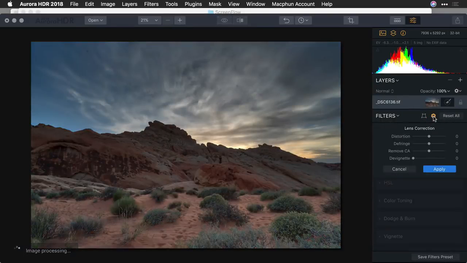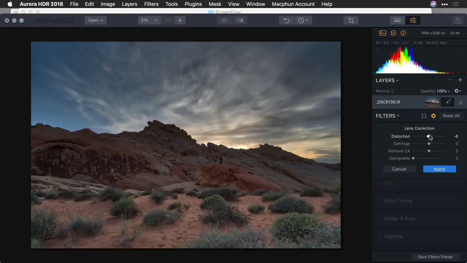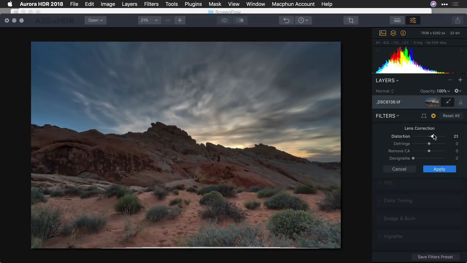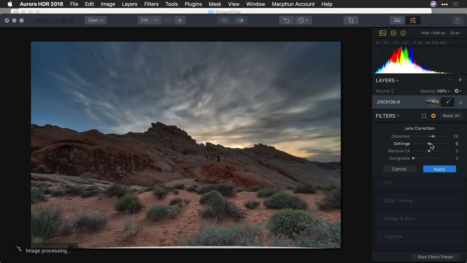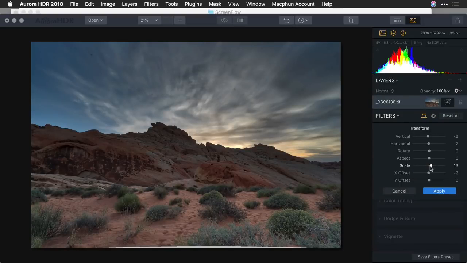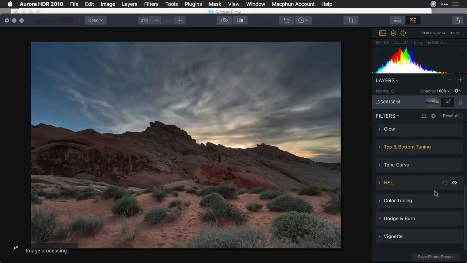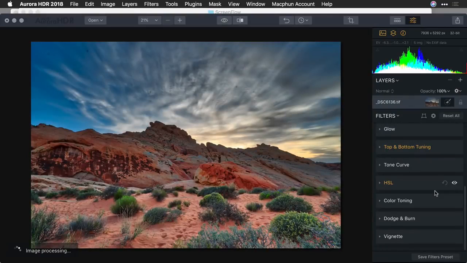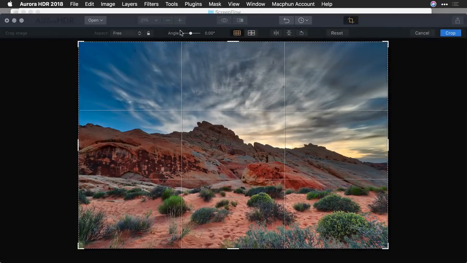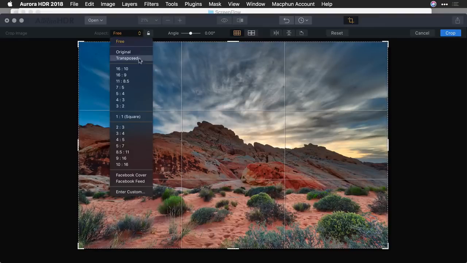And we've got lens correction here, and this could be useful if you're dealing with things like distortion and you want to straighten out a curve, or you have chromatic aberration or any unwanted darkening at the edges. Remember, you can use those two together as well, and when satisfied, just click Apply, and the filters will be reapplied. Besides the ability to adjust and transform, you'll also find a very versatile crop tool and a wide range of presets here. So whatever size you need to deliver, you can do so.